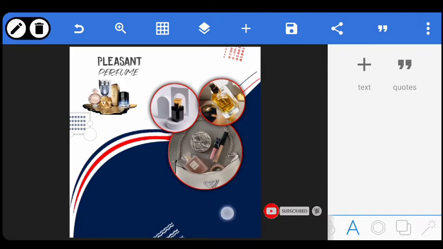You can see lots of white space. These are white spaces that have nothing in them, and it's making this design really beautiful, which is very essential when you are designing anything.